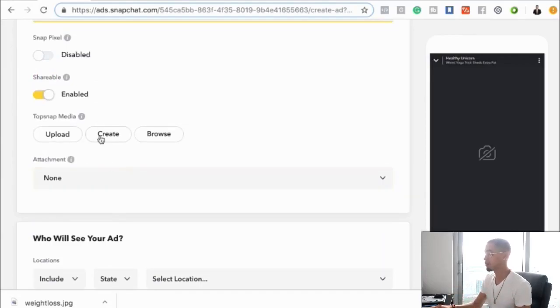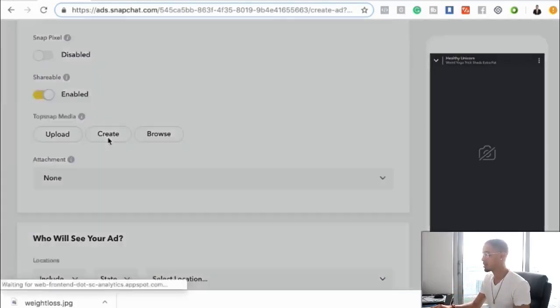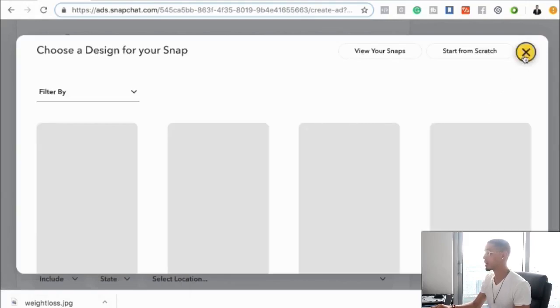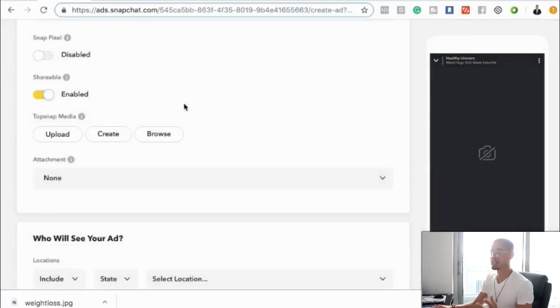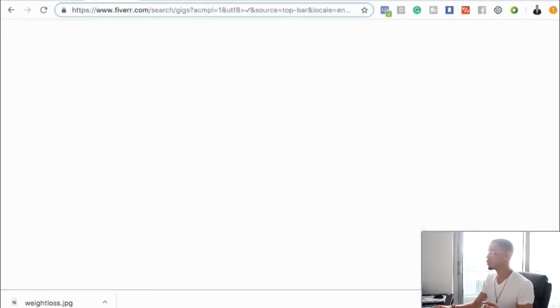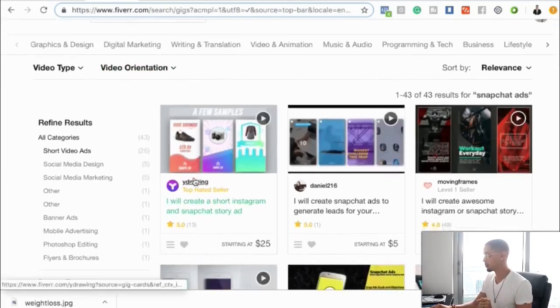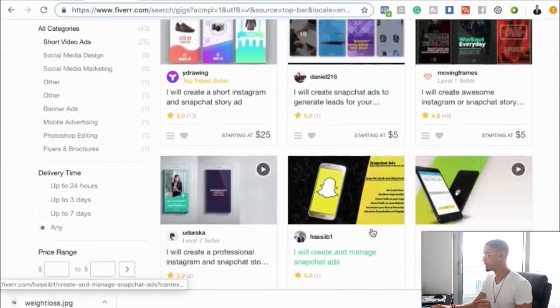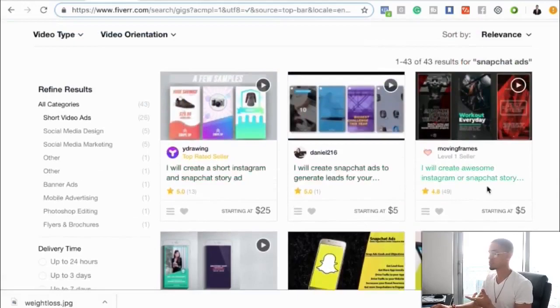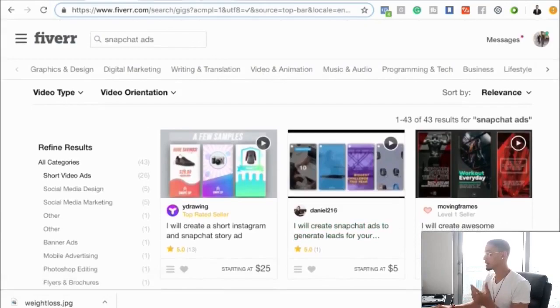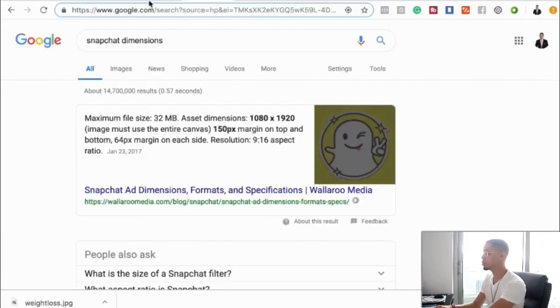Instead of creating it in Snapchat, they actually have some pretty cool features here where you guys can actually create your ads. I'm gonna go ahead and give you two additional methods that you guys can use. Now, we're not gonna go ahead and actually create our ads inside Snapchat, but the fastest method is simply going ahead and hiring somebody else to do it. So if you go on Fiverr.com, you can look here and they have, look, boom, boom, boom. People literally making Snapchat ads for as low as $5, right? $25, $5, $5.